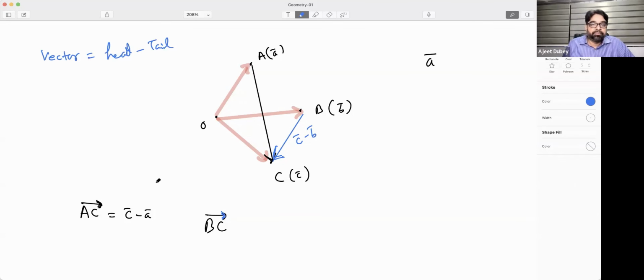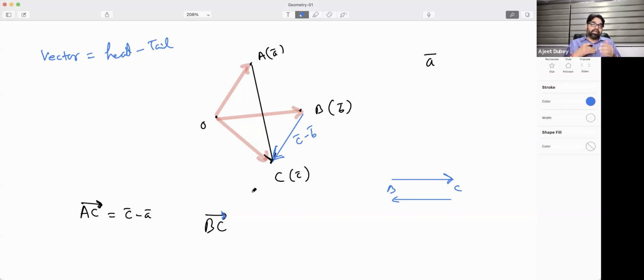This is a simple rule. Sir, so the BC vector and CB vector are not the same. Not at all the same. Suppose this is B, this is C. The BC vector means this vector, and the CB vector means this vector. The directions are opposite; the length will be the same, but the direction is opposite. So you have to apply the head minus tail rule. Understand this point: position and non-position vectors will decide your geometry.